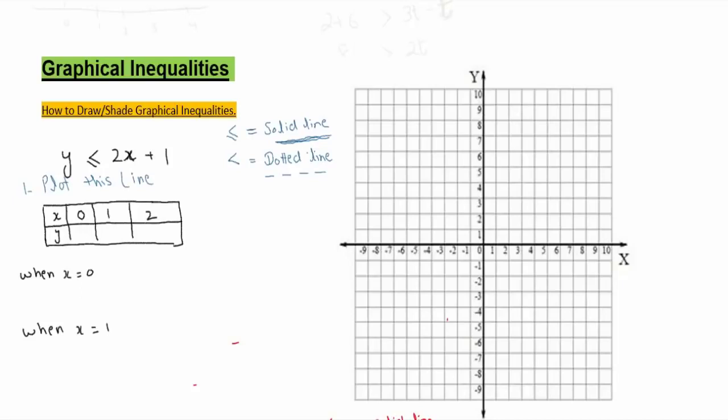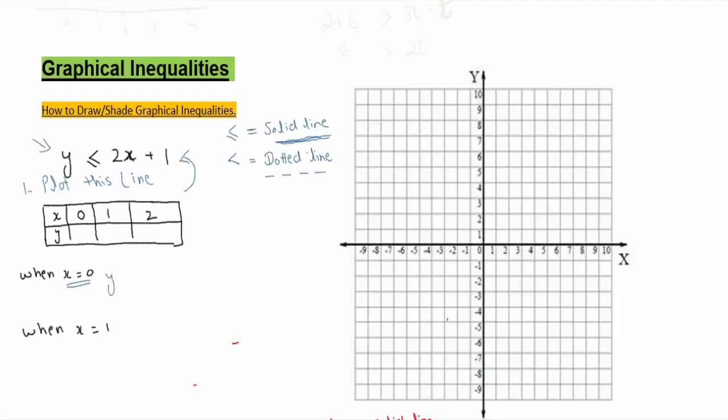There are a few methods through which we can achieve this, but I would prefer to make a table. How do we make a line with a table? Let's say I make a table with x and y. These are my two variables, and I have supposed the values of x as 0, 1 and 2, and I would substitute these values one by one into this equation and find out what value I would get against each of them. So when x is equal to 0, I'm going to put this value of x right in this equation.